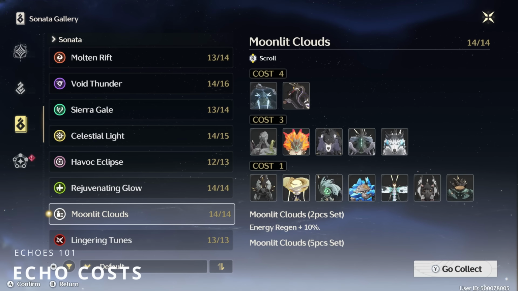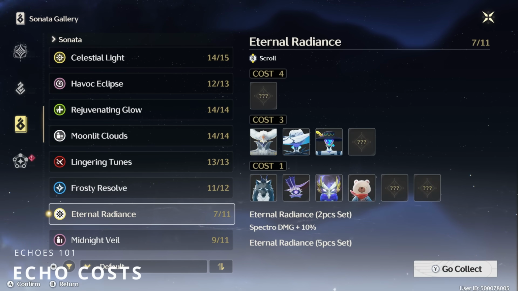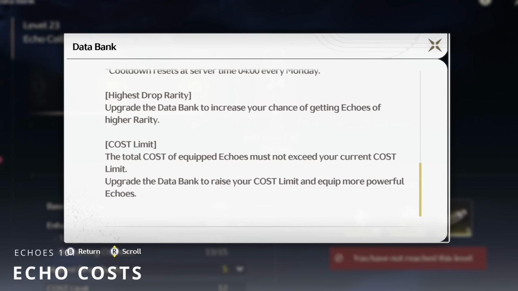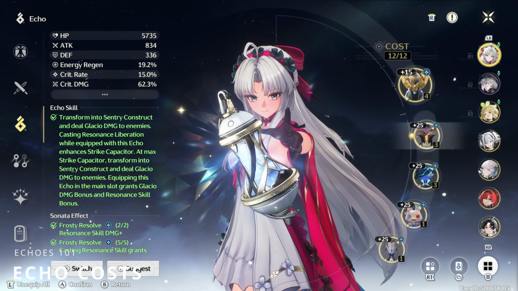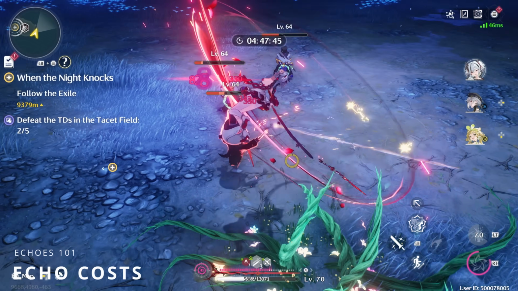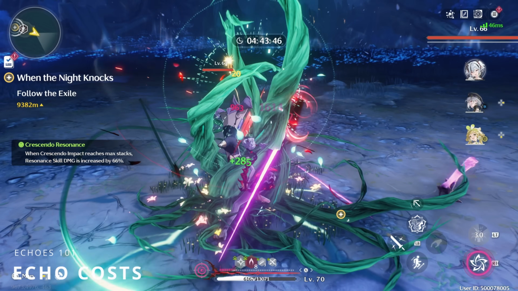And don't ask me why there are no 2 cost echoes. I guess the development team's least favorite number is number 2, or they just hate 2 for some reason. With that said, it's very important to know the higher echo cost does not ensure you get a better build for your characters. Also, you cannot use 2 of the same type of echoes because it could cancel out what we like to call a Sonata Effect, which would be a very big mistake when it comes to building your characters and what we are about to go over in the next topic.